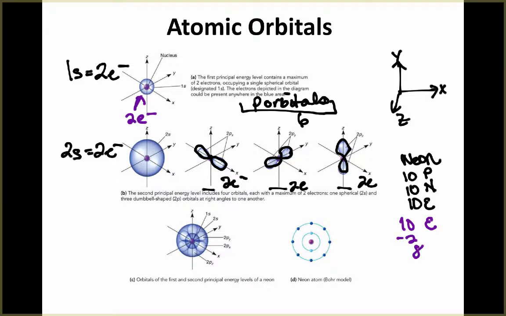Well, the next one out from the center is this guy here. And remember, we can have 2 here. So you minus 2 more, and then you have 6, right? Well, then you're going to have 2 here, 2 here, and 2 here, which, 2, 2, and 2, equals 0. So this is the configuration for neon. Now, they're not just hanging out. If you look, they all overlap. Okay?